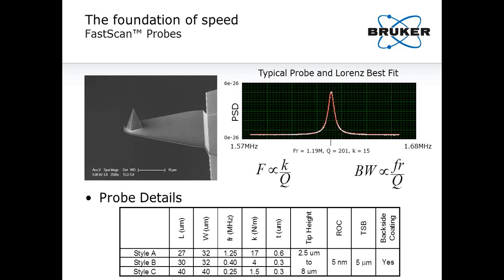Increasing the spring constant would be at odds with our goal to increase speed while maintaining a low imaging force compatible with all types of samples. So we need to reduce the mass, and that means to make the cantilever smaller. The Bruker fast scan probes achieve an improvement in bandwidth of greater than 10x for a given application. Three different varieties are available to cover tapping mode in air and in fluid, as well as PeakForce Tapping. Contact mode is limited by the contact resonance, not by the first resonance of the cantilever, so it is not so critically limited by the available probes.